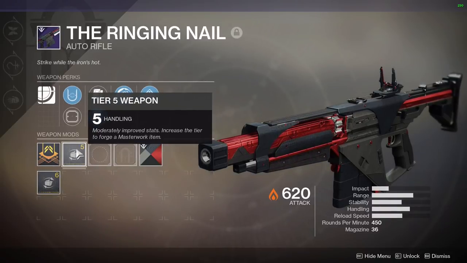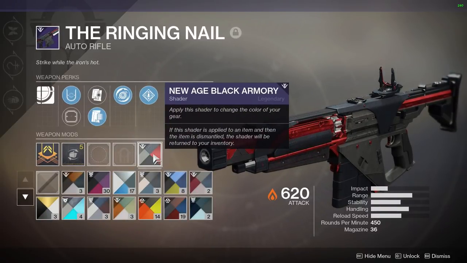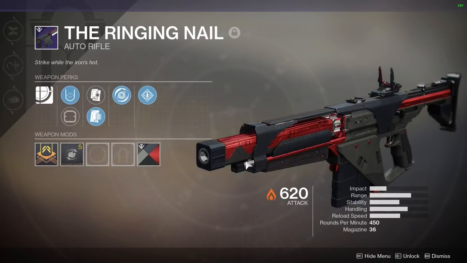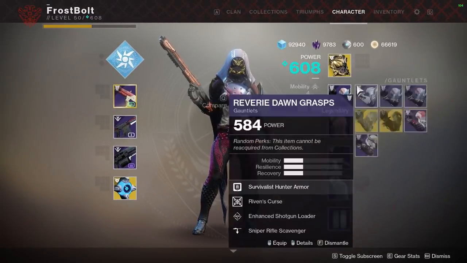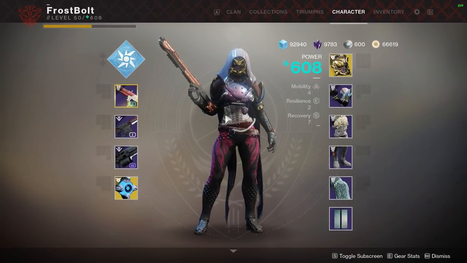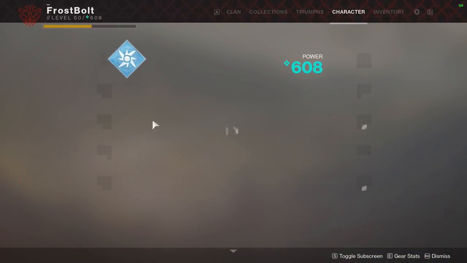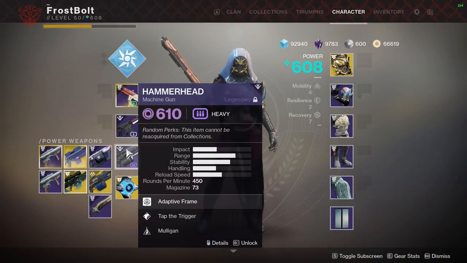Now we have handling masterwork, not bad. And obviously we got that sexy Black Armory shader. And that's about it for the weapon. Take a look at my loadout. We're going to be using Worm Husk so we can dodge and get our health back and re-enter the fights. Obviously, this is my build. Just a real quick look over the stuff.